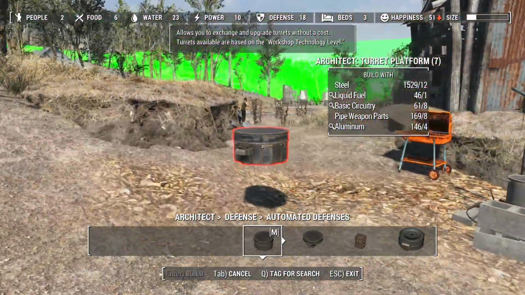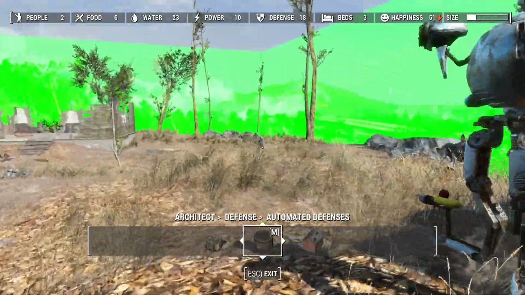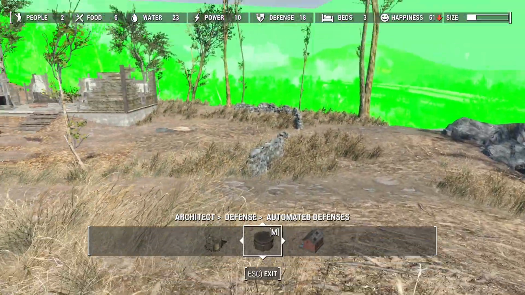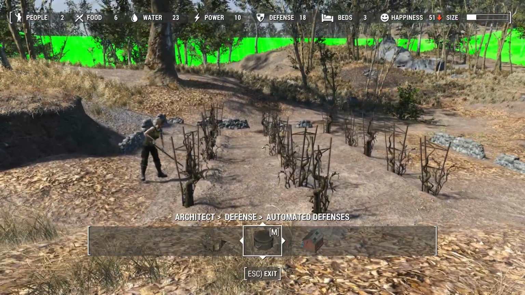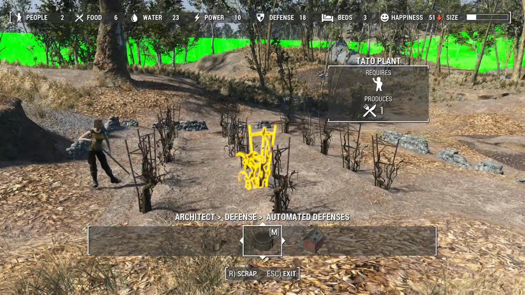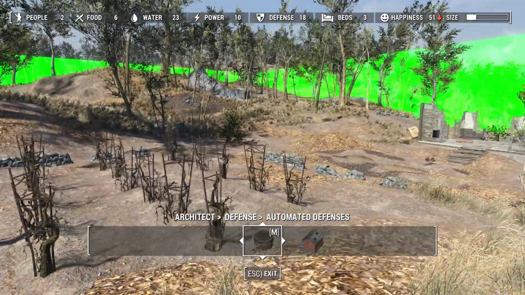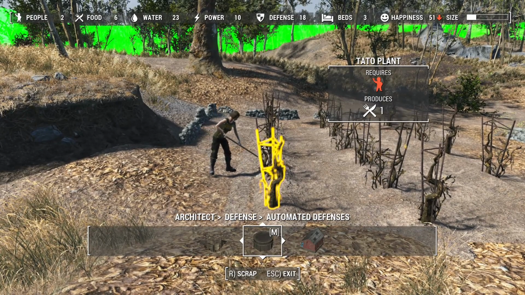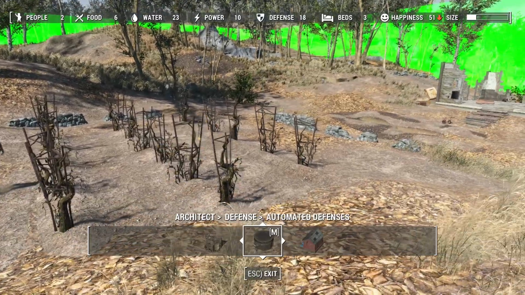Actually, that's enough for the minute, because we've got, what, 23 water, 6 food, and that's going to change. And the question is, when you look at a settlement, you really want to start looking at what you want it to do for you. Now, you could have a farm and loads of stuff, and there are specific specialised settlements that we will get into.